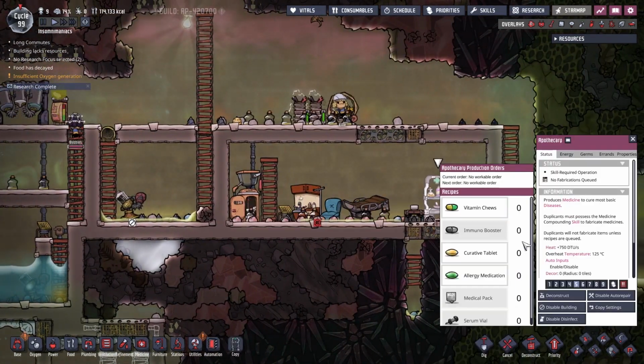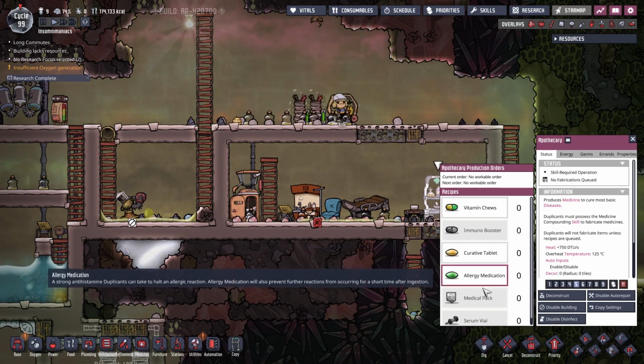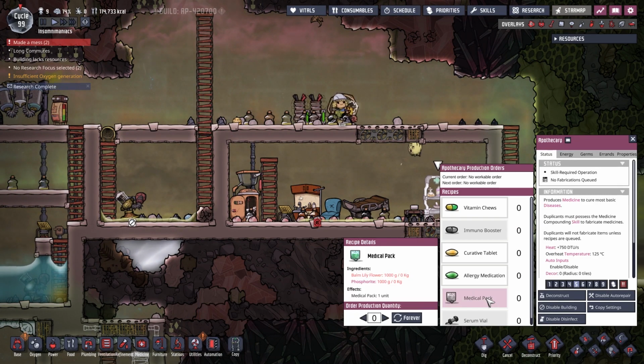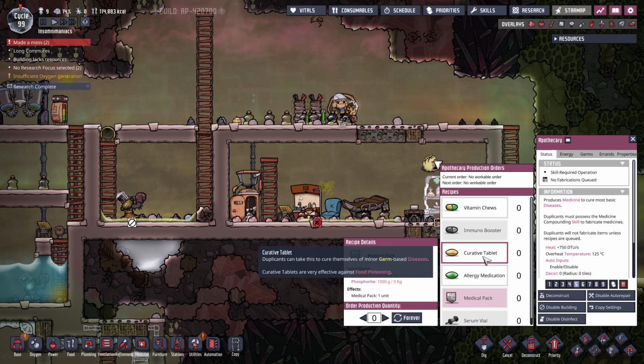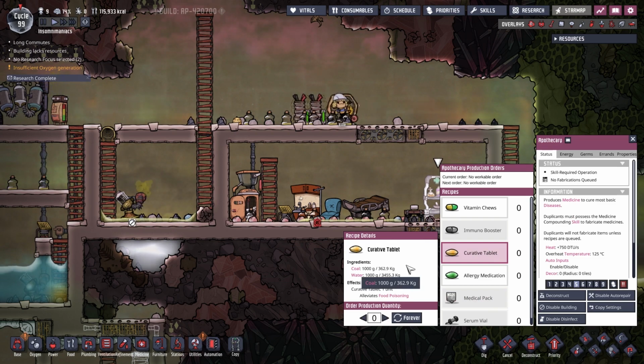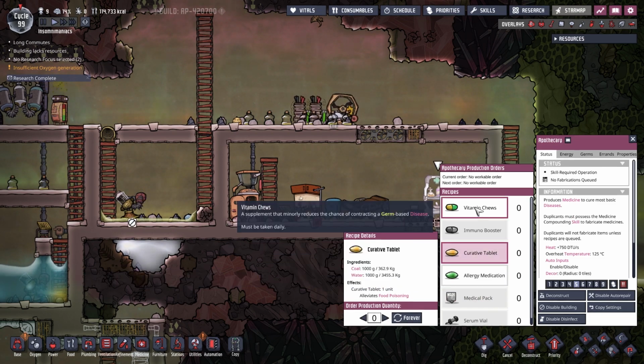Can I do something with this now? All right, I can. I don't have a medical... What do I need to make a medical pack? Balm lily flower. Oh, dear. Right, well, I don't think we're getting that anytime soon. I can make some other stuff. Okay, curative tablet. Coal and water. Huh. Okay, we could do that.